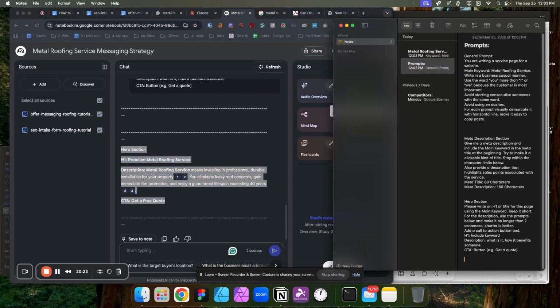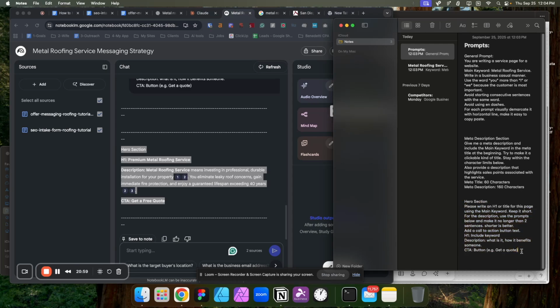At this point, the really big thing is having a good, clear hero section that lets people know what your business is, what the service is, how they can take advantage of it, how it benefits them. So that's crucial. I know some people doing Google Ads just stop there. They'll just do the hero section for the page and then run ads, so they can start running ads right away, and then later they'll build out other sections.